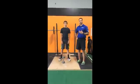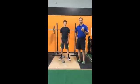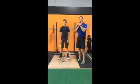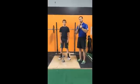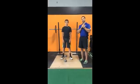There's a couple of great things about this that really are easy to teach and great feedback, like instantaneous feedback for the athlete. So when we teach this, we have the athlete do a couple things. Number one, we want to make sure when the bell is up on their chest, it's touching their chest at all times. We don't want it to come away from them. We want that weight to stay close to their body. It keeps their torso upright, and it keeps them in a good position the entire time for the squat.